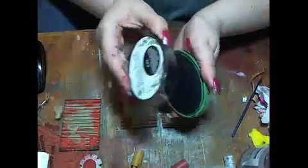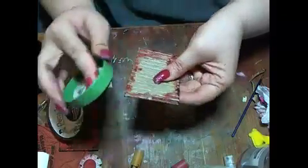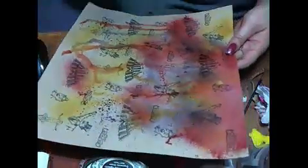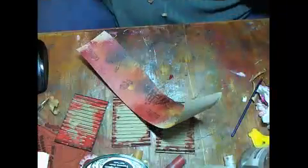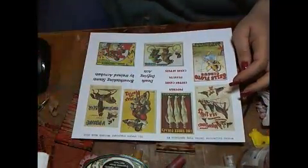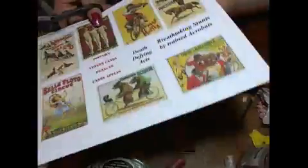We have that. Now I want to take this and let's get our kit on. Okay, so we have a piece of our paper we're going to use. I'm going to just tear because I want a part of it torn, so I'm going to tear across the top here. And I'll grab a piece of my collage. I want these little collages. These are perfect for making an ATC. And I like these monkeys, so I'm going to use both of them.